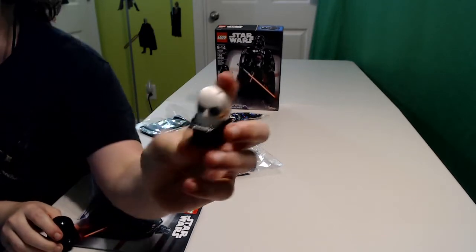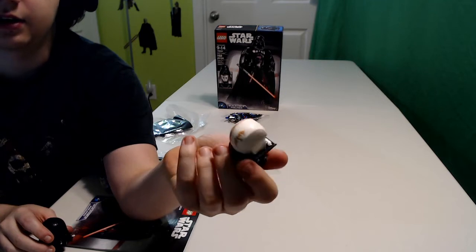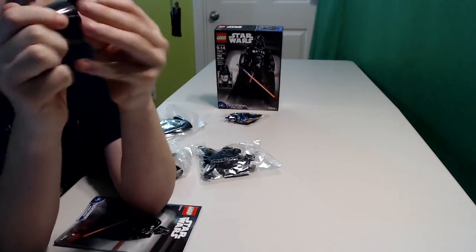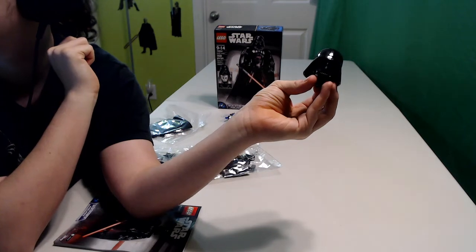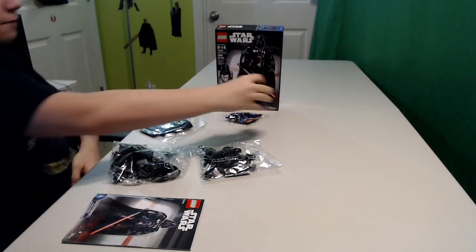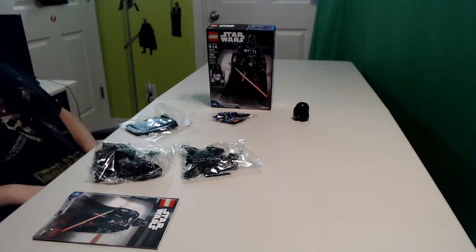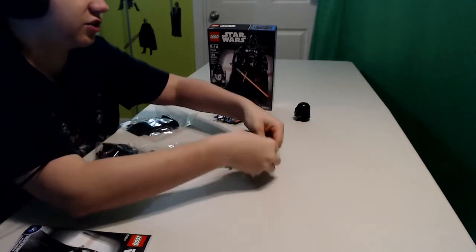So what we have, this is the head. And then we actually have the helmet that you put the head on. Snaps into place. And now we got Darth Vader. I'll set that to the side, but it does snap into place, so the helmets should do that now. They can actually do that with a lot of sets. There's a handful of those out right now that I actually do not have.